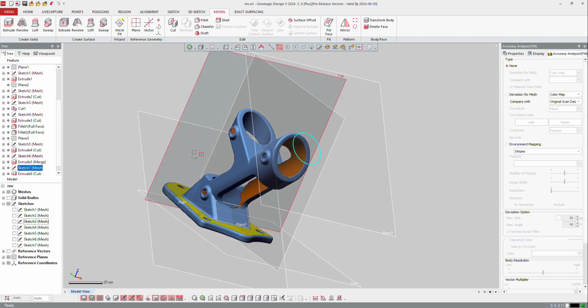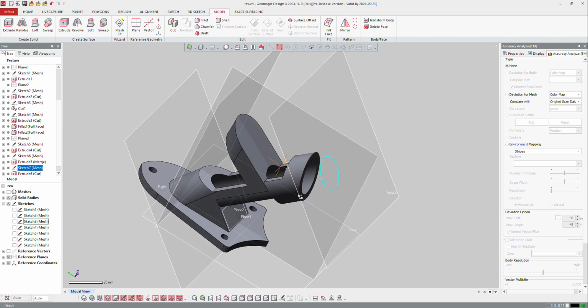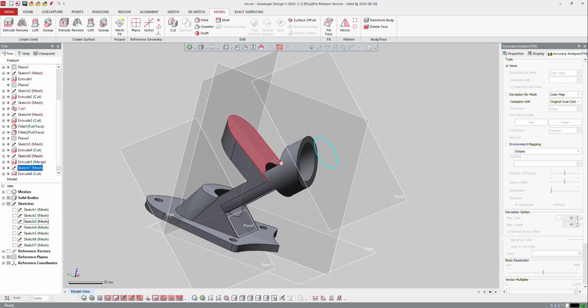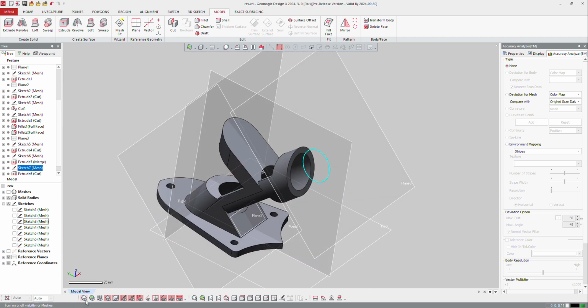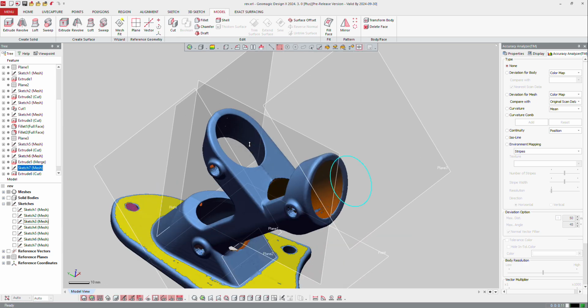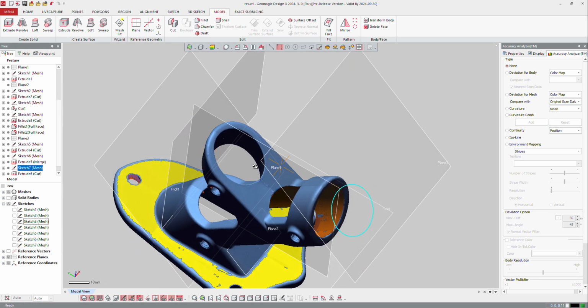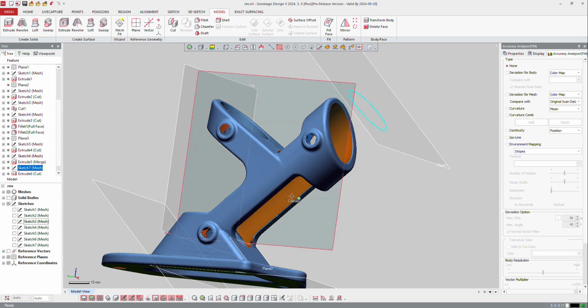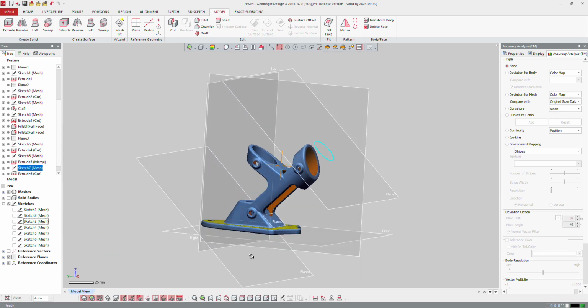Again, when I do that, I don't need to have the body displayed. If I look at that, the software already extruded in this direction. Now I can also on space display the body, and here I got that body. This direction is in Z. So again, I will make an offset of that plane. So I put the mouse here, control and move it up.